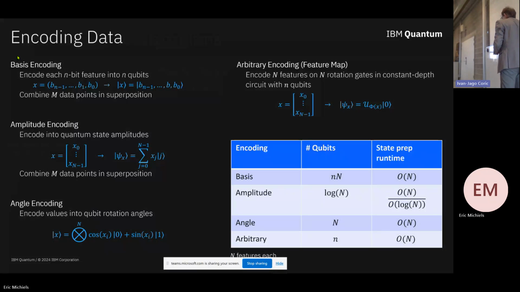Another one is arbitrary encoding, in which you encode with a special quantum operation. Of course, this requires more exploration, deep research to do that. Not so easy. It can be any gate or combination of gates to represent the problem. It depends on the problem you want to represent, but it can be multiple things. It would need more time to explain that, but I can explain you the impact of that collection.